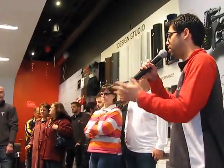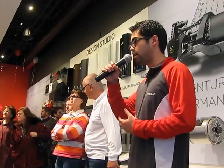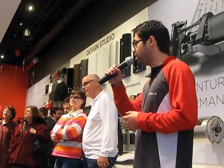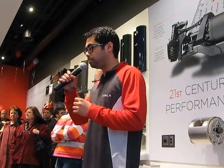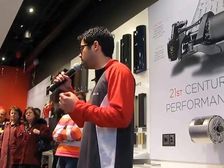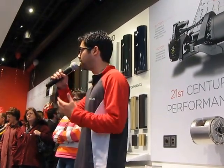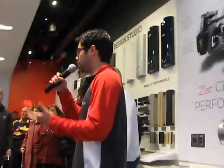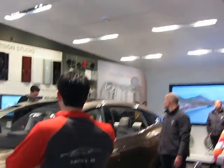We're going to start in on why the Model X exists. A lot of people know that we've been building sports cars and sporty sedans. The Model S is due very soon, and a lot of people want to know why we decided to build a bigger car like this. One of the main motifs at Tesla is this notion of no compromise, and when we look at the market for SUVs and minivans as it exists today, we see a lot of compromises and trade-offs. So we wanted to build a product that fit halfway between both and accomplish all the good things you like about both vehicles in one package.